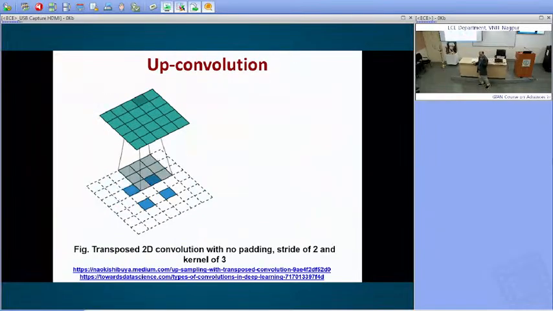And convolution is many to one mapping. Always remember, many to one mapping. Many to one mapping means the 9 elements we have seen are mapped into 1. Upsampling is the reverse, one to many mapping, in the sense that from one sample we have to create 9 sample values. This is a transpose 2D convolution with no padding, with a stride of 2. From the input we are creating this data.